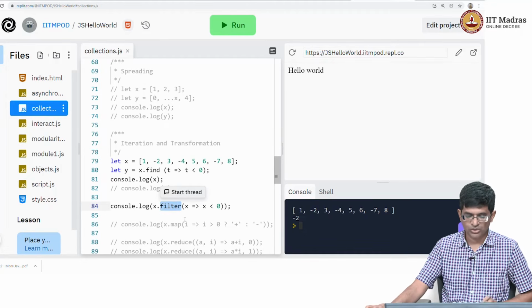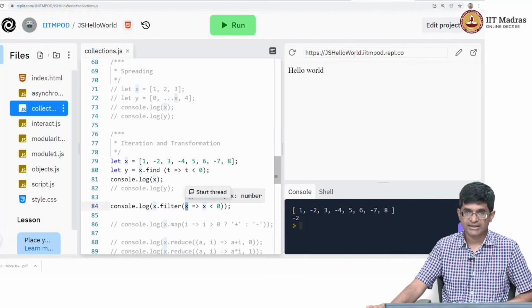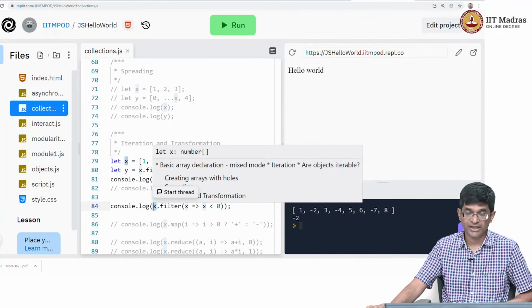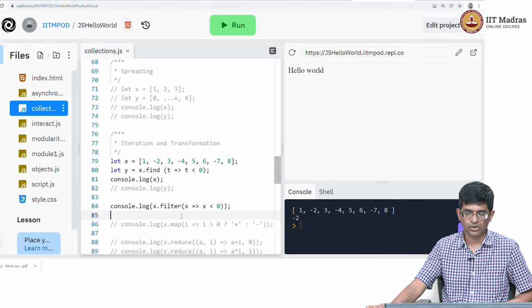Now, notice that I use the t over here, but even if I use x over here, this x is within the function scope, which means that this x that I have inside the parenthesis versus this x to which I am applying the filter are different values, different parameters. So please keep that in mind when you are reading code. Ideally, it's better to avoid writing code like this where you have the same name both inside the parameter and outside, because it can lead to confusion.